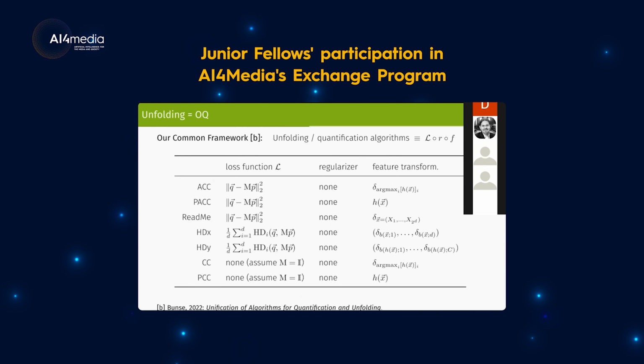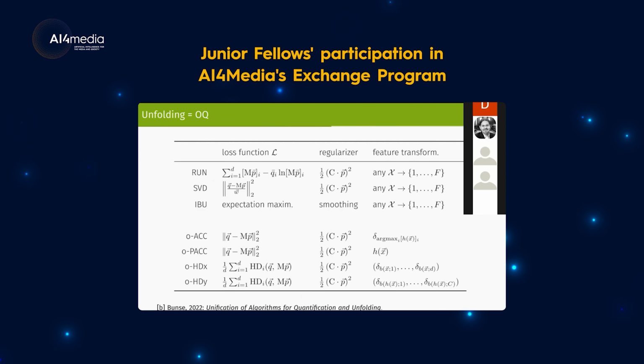Yeah, this is just to show you we have many different methods covered here. In each row there's one method, and they are characterized in terms of loss functions, regularizers, and feature transformation. You don't need to grasp the details, just recognize that the computer science methods all do not use any regularizer, but here in the first block, the physics methods do. And our proposal is just to reuse this regularizer and plug it into the existing loss function and feature transformations that have been proposed in computer science.